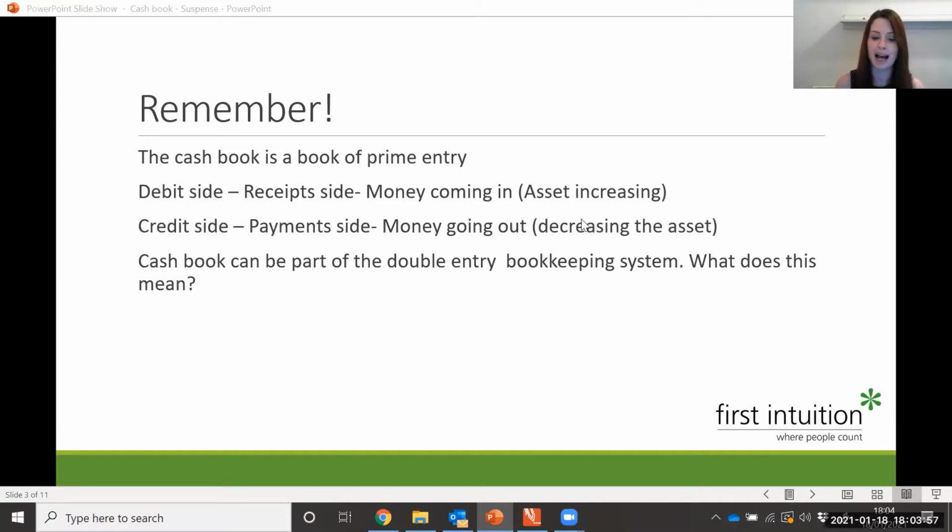Okay, so the cash book can be part of the double entry bookkeeping system. What does it mean when we say the cash book is part of the double entry bookkeeping system? Again, you can either unmute yourself and talk or just type into the chat box. If it's part of the double entry, does that mean we have to put the debit and the credit? No, it's the opposite way. When the cash book is part of the double entry, it means one side of the double entry has already been performed. So you only need to allow for the opposite side of the entry. Whereas if the cash book isn't part of the double entry, then you will need to ensure that you enter a debit and a credit entry.